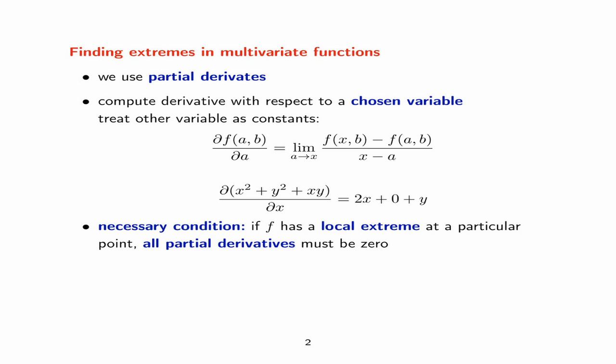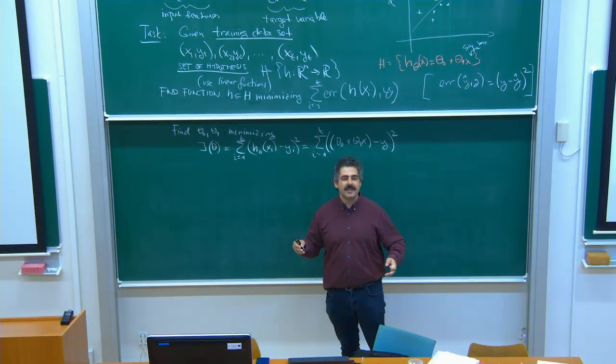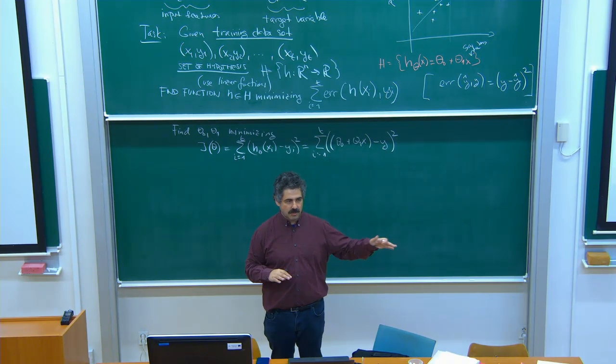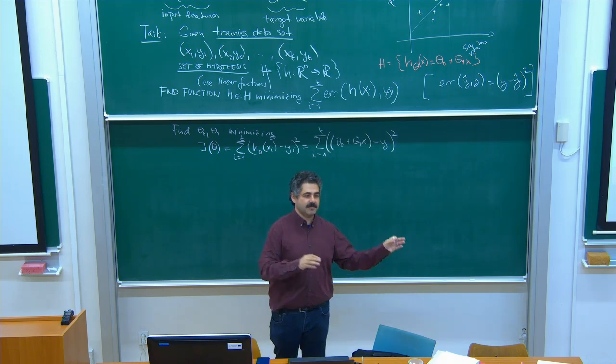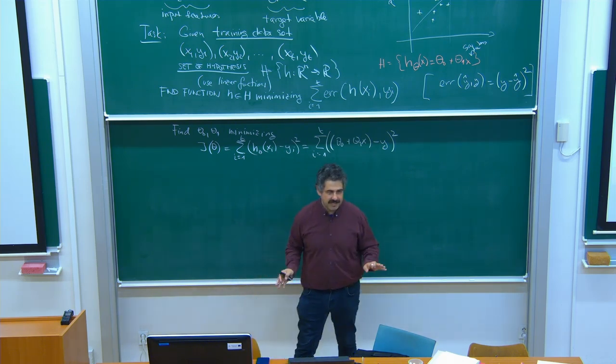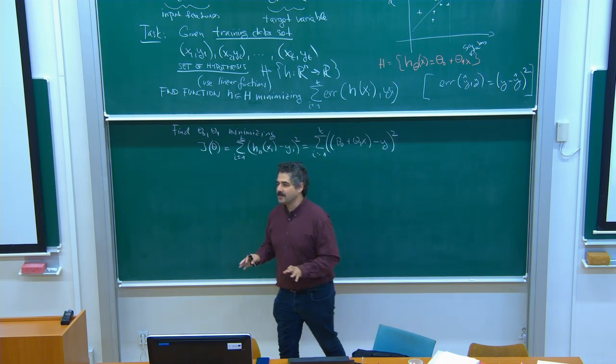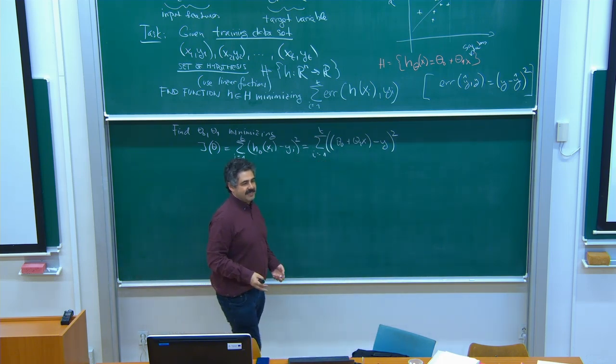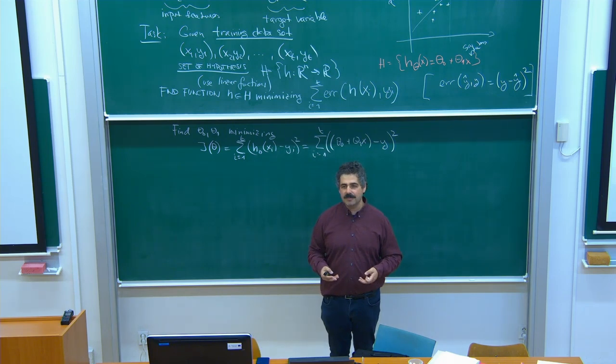In single variable functions, you had this rule that if you wanted to find the minimum, you find a place where the derivative is 0, or maximum. Actually, it's not clear which one is which. Those who are a little bit versed in calculus know how to find whether it's a minimum or maximum, and we won't talk about it. Most people in machine learning, if they take derivatives and want to find the minimum, just set it to 0 and say, okay, it will work.